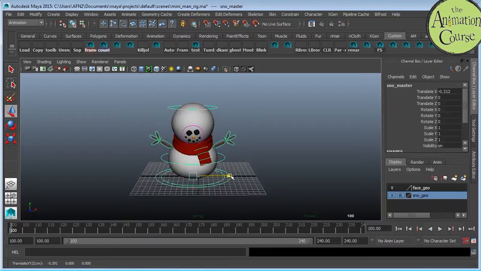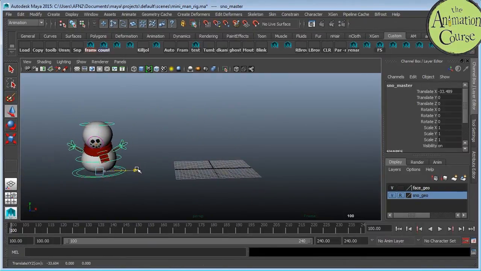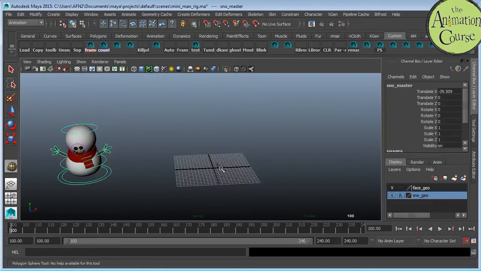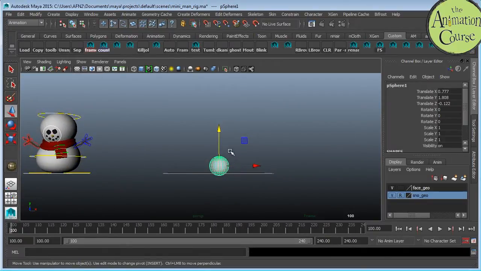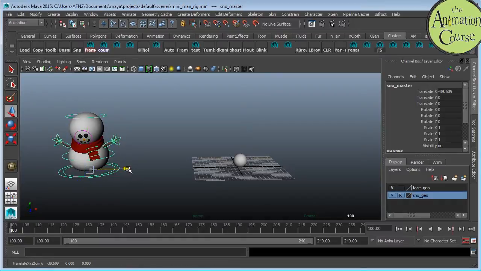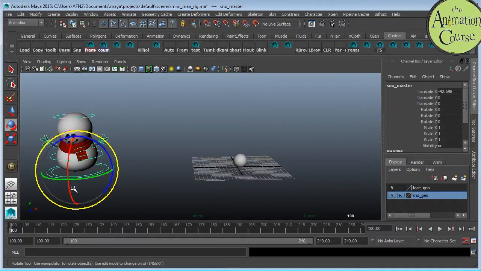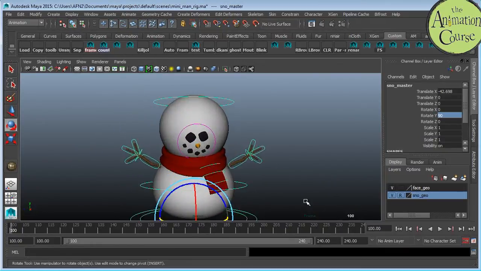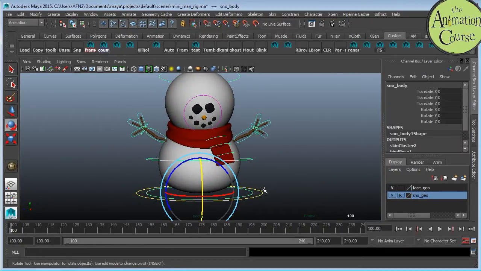So if you want your character to come in and be curious about an object, we'll create a little sphere and set it here. So if you want it to be curious about an object, then you can move that master node over, and you can even turn it to face the object there. So the next set of controls inside is going to be the body node.